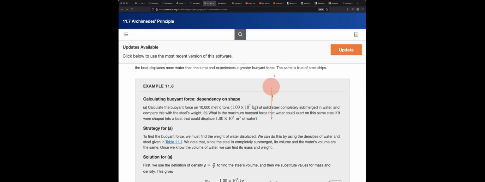If you tried to drop this through melted lead, which has an extreme amount of density, much more dense than a bowling ball, the buoyant force is going to look like that. What's a bowling ball going to do if you drop it in molten lead?